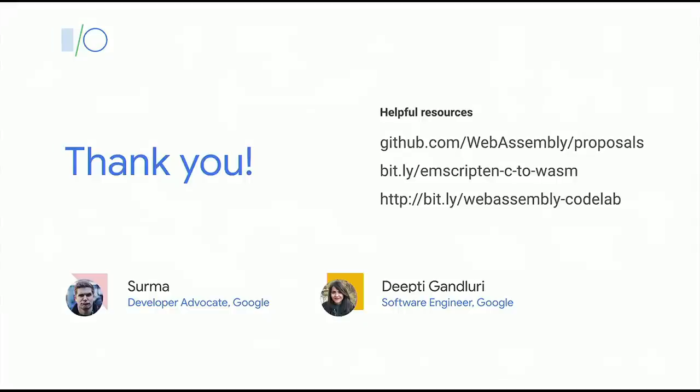We're also working on a number of other proposals. So feel free to check out the future features documentation on the WebAssembly GitHub page. The other thing I want to emphasize is that a lot of these are in the design phase. And if you're interested and wanting to participate, all of the development is done in an open community group, so contributions are always welcome. We also talked about performance. So if you have performance bottlenecks and you've used WASM to alleviate some of the concerns, we'd love to hear from you.